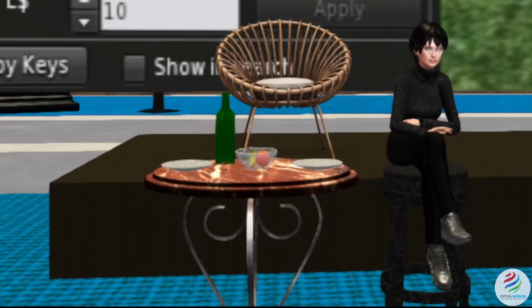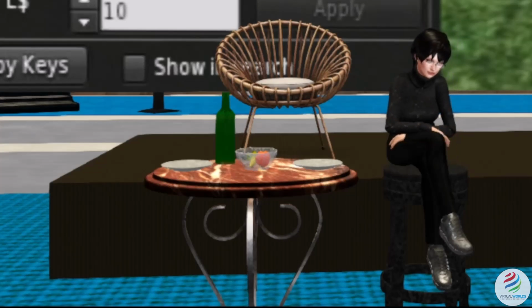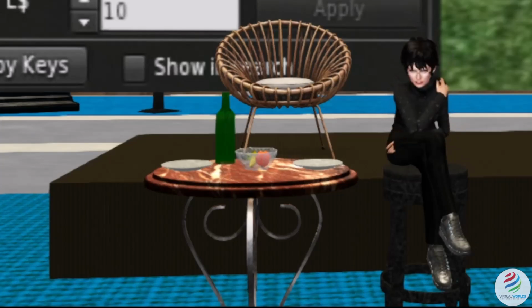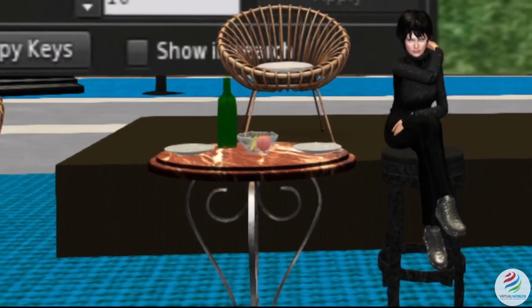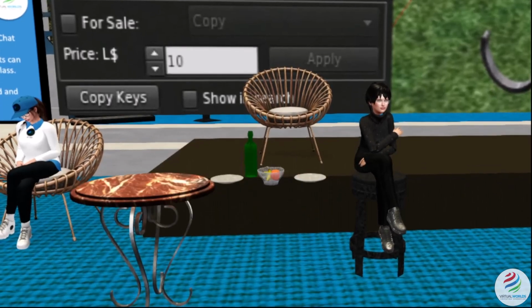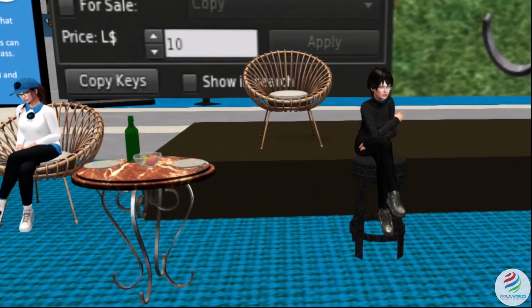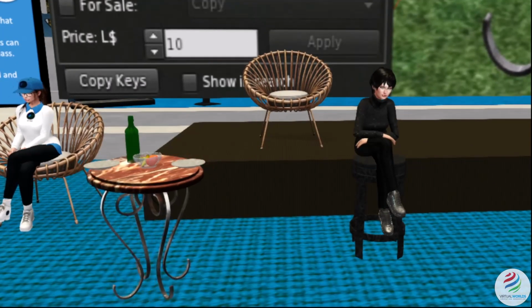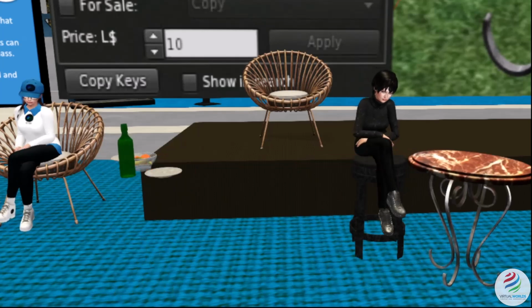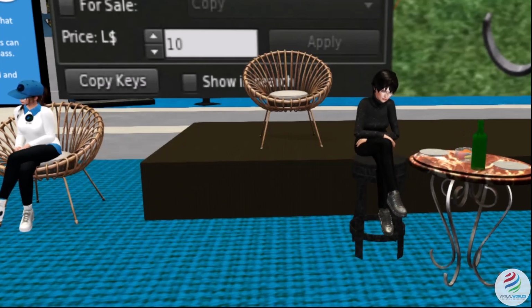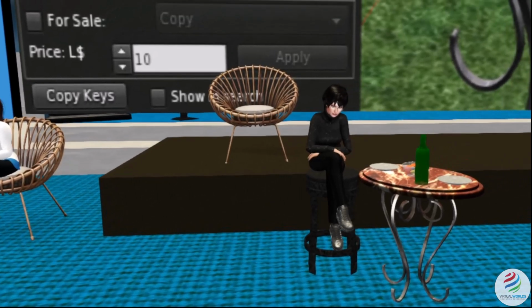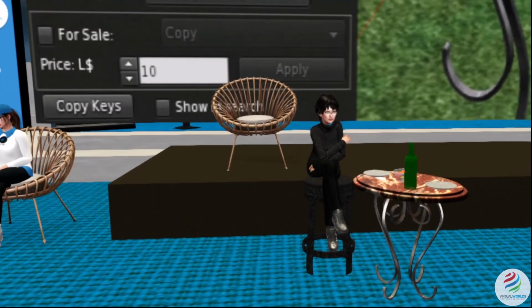Notice also, if I move or rotate the table, then everything moves with it. Moving it now. Watch it all move. Cool?